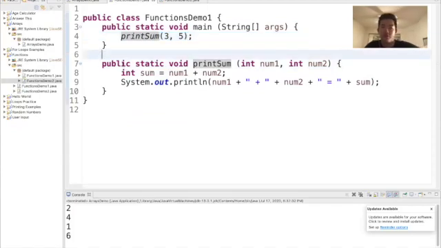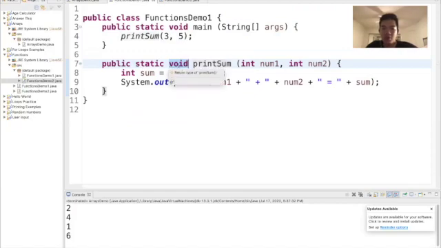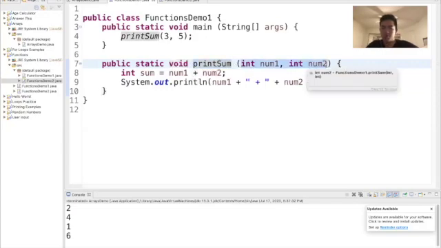For the functions in this class, we're always going to have public, and we're always going to have static. And then this is the return type. We're going to go through this later, but just know that this one's void because we're not returning anything. Then this is the name, printSum, and these are the parameters we were just talking about.